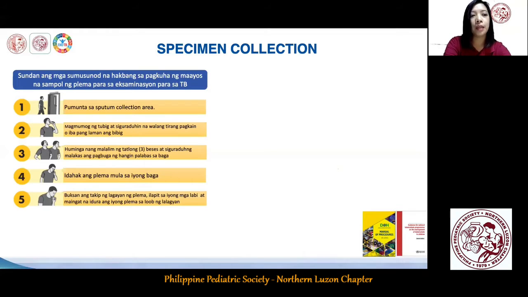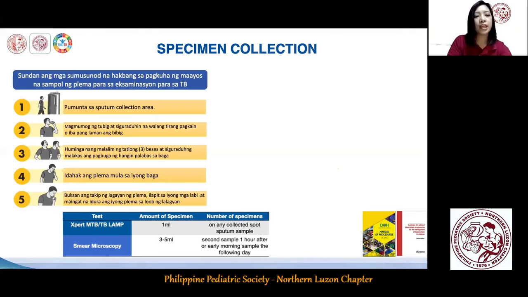However, in our present COVID setup, spot sputum test is not already done. You don't go to your TB dots and do your sputum collection there. What you do is you submit your specimens to your TB dot units. Okay, we still get samples. However, if this patient is positive for COVID, or the patient has not been tested for COVID, make sure that you seal the specimen of that patient and then put them in a Ziploc and then on a tackle box and then label them properly for the protection of our medical technologists. So, pwede pa rin pong mag-submit ng specimens.